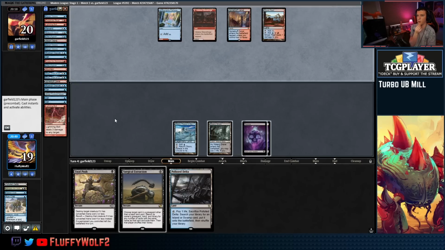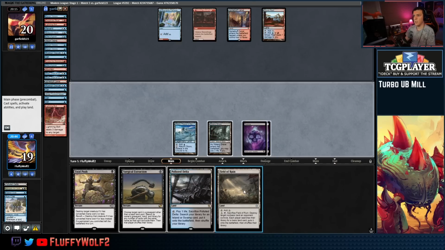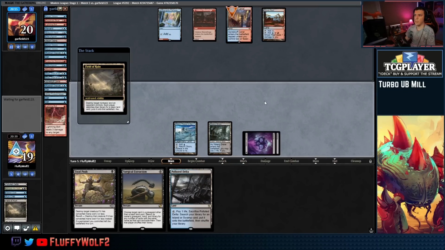4th land for our opponent. Are they trying to get something that will protect what they're doing? There's a Field. I like the Field here. Field away one of the blue and red sources. Make mana a little bit difficult for them. Probably not too difficult. Just a little bit, though.